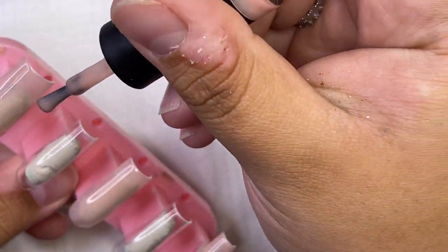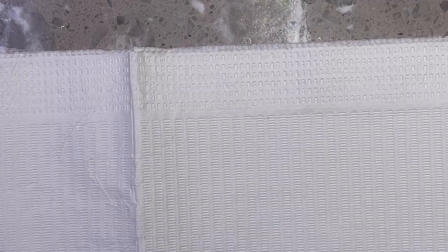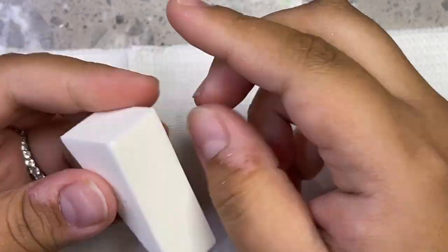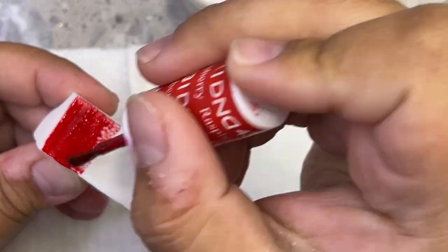And I always tell you guys to do your ombre before you do the other nails, because sometimes the ombre will get on your other nails if you design them first, if that makes sense. So always do your ombre nails first.